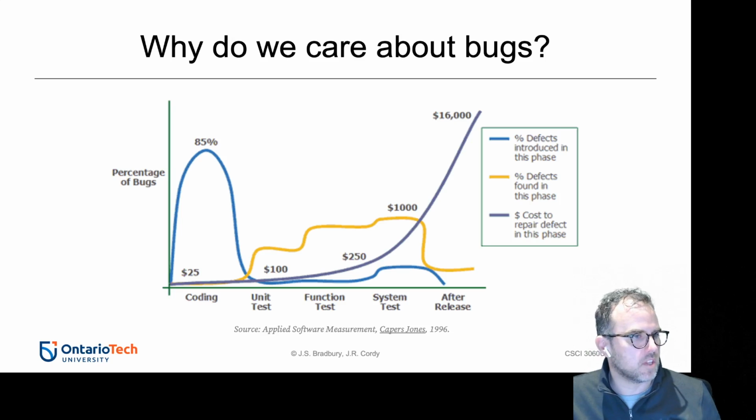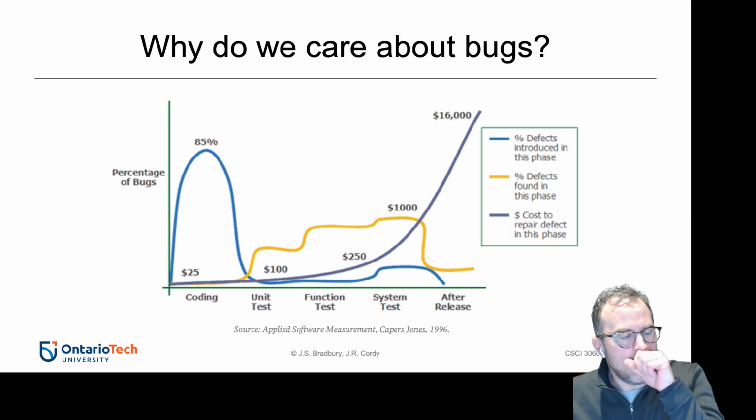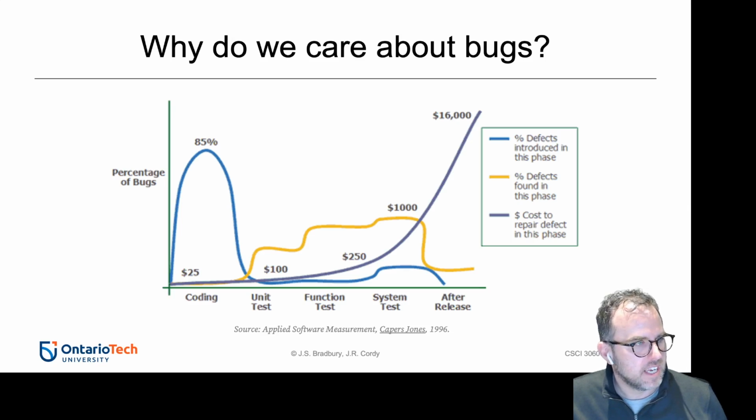I'll just use the example of Log4j or Heartbleed. If they had found that bug in unit testing, it would have been cheap. If they had found it in function or system testing, it would have been cheap. After release, when it's deployed in hardware, separate hardware systems all over the world, where they can't just go and do a patch, where everybody has to patch it manually, think about how much that cost. In Heartbleed, I bet it's way more than this. It's way more than 16, or in Log4j. It probably costs millions of dollars, easy.